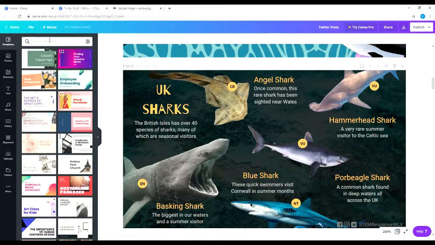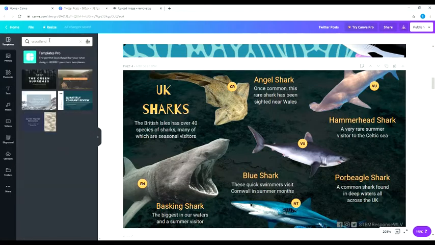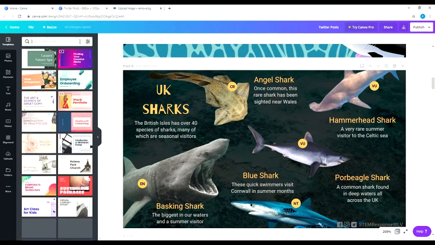you can search ones. Let's search woodland, if that comes up. So it'll just give you associated backgrounds and templates already made for you to use. So that can be really helpful if you're a bit stuck in the design process. It can give you some ideas, or if you're strapped for time and you have to make a graphic really quickly.